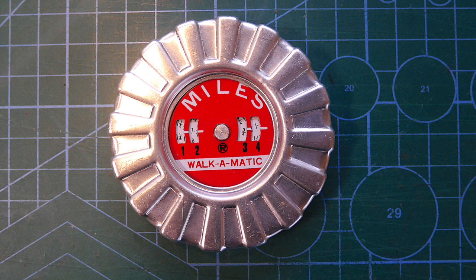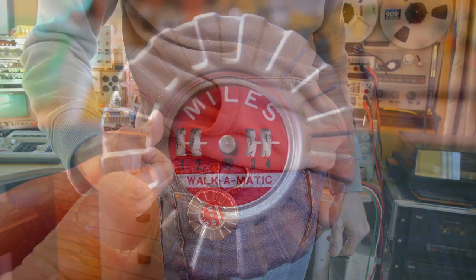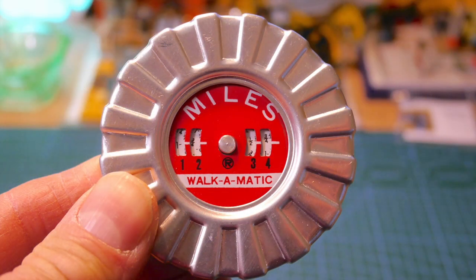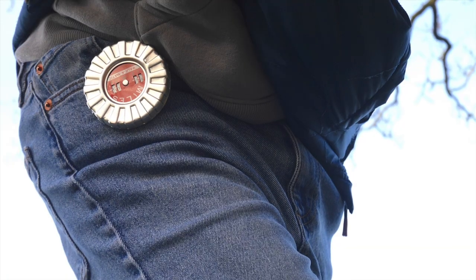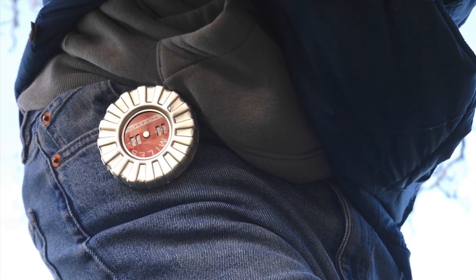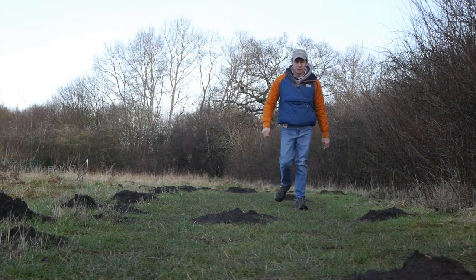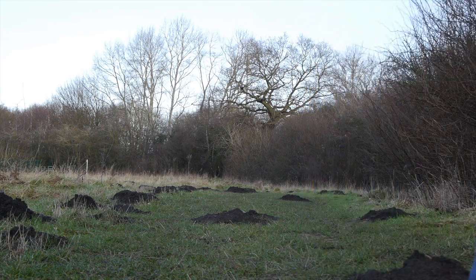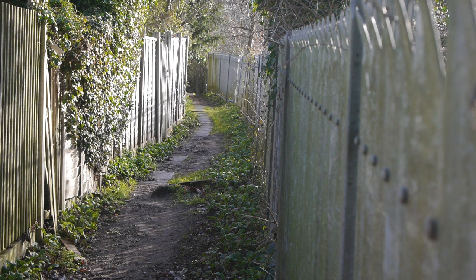After these tests, it became clear that it really did need to be correctly clipped onto your pocket or belt in the right orientation, or it wouldn't work correctly. The instructions do make this clear, so I was perhaps responsible for the early inaccurate readings. Just chucking it into your pocket, even if it is in the vertical plane, just won't do. Remembering that it's the dials that turn and not the body of the device, so at times the text reads upside down, which looks rather strange. I did get rather a few odd looks, especially when it was not correctly orientated in my pocket, as it sounds more like a failed hip replacement fitted by a scrap metal merchant. Would you really want to carry this around with you all day? I think even kids would find it very uncool.